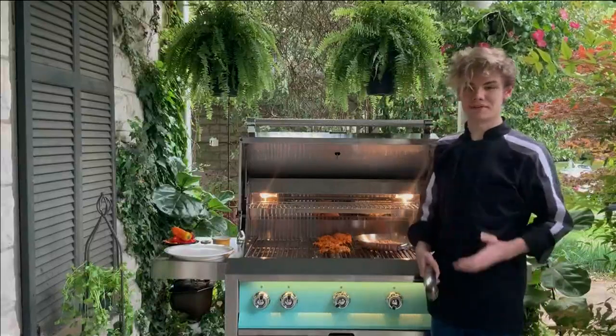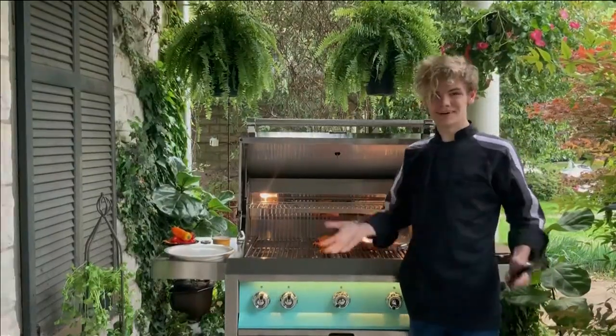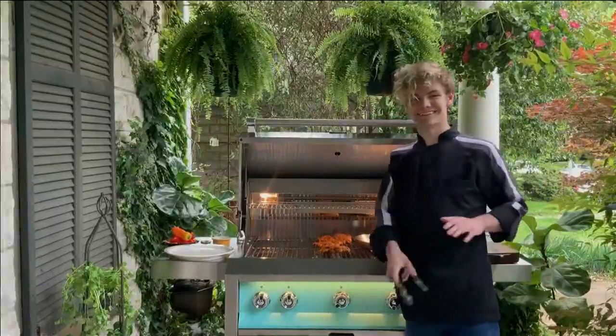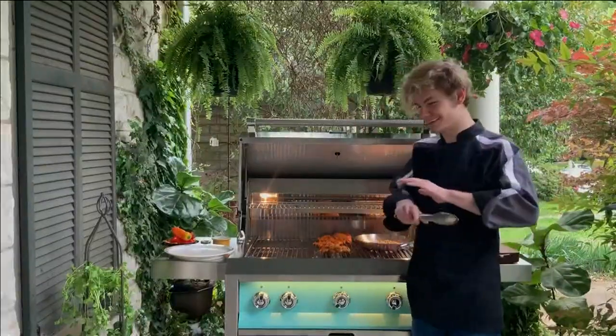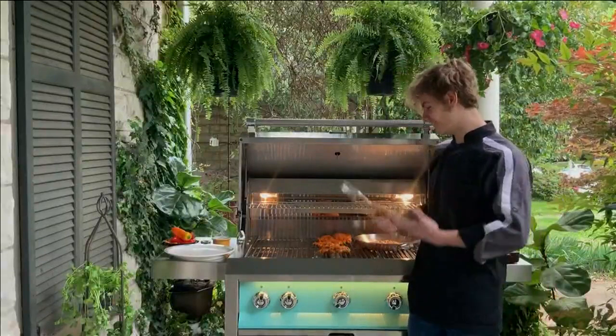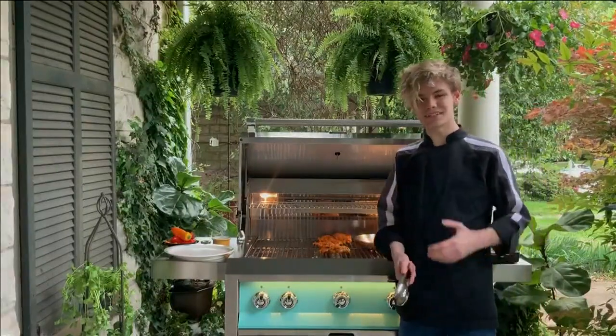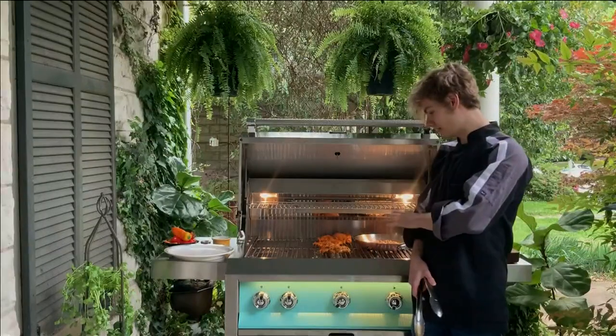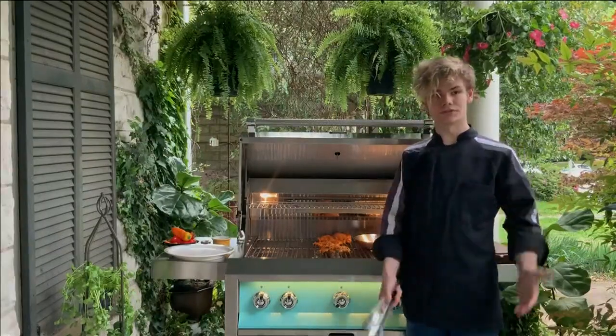Now, grilling is just really fun, and because I'm not being able to go into the studio, I can do this because there's not going to be a bunch of smoke alarms or anything going off. You can just really have a lot of fun with it and just really get a really delicious natural flavor to your food. Now, you may not have a gas grill, but charcoal is just as good.